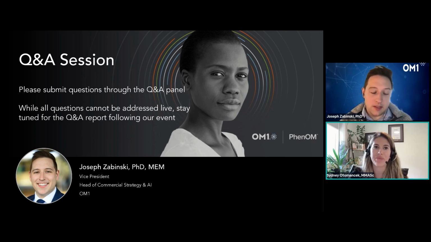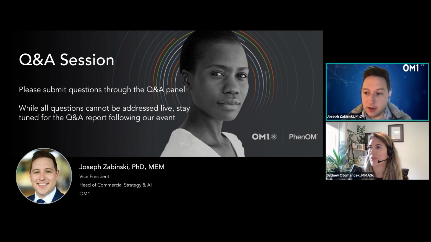Yes, absolutely. This is one of the really nice things with phenotypes derived from rich data, like we're lucky enough to have here at OM1, because there are many paths into the phenotype. You can take that phenotype and apply it in other data environments, and then do exactly what the question is asking. Say, what rate of patients do we observe in one data set versus another? Are they consistent? Is that evidence of something meaningful about the patient population? So yes, translation to different data sets is important here.